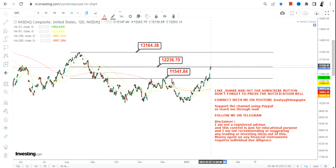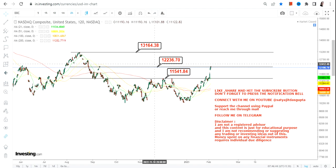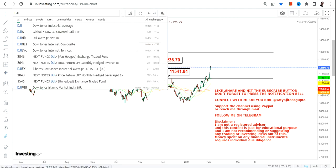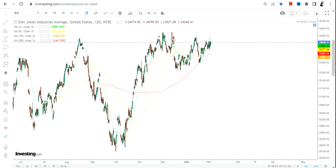Do not simply jump, otherwise in the intraday it will fall down and then again move up. There can be multiple scenarios. It may not fall down, or it will fall down, or it will fall down and move up. So there may be multiple scenarios, so just judge the equation and take decision. I'm not saying the trend is reversing, but I'm trying to give you a notion to find a better place. And then the next target, or the big target that we are going to look at, is 13,160 on the upside for Nasdaq.